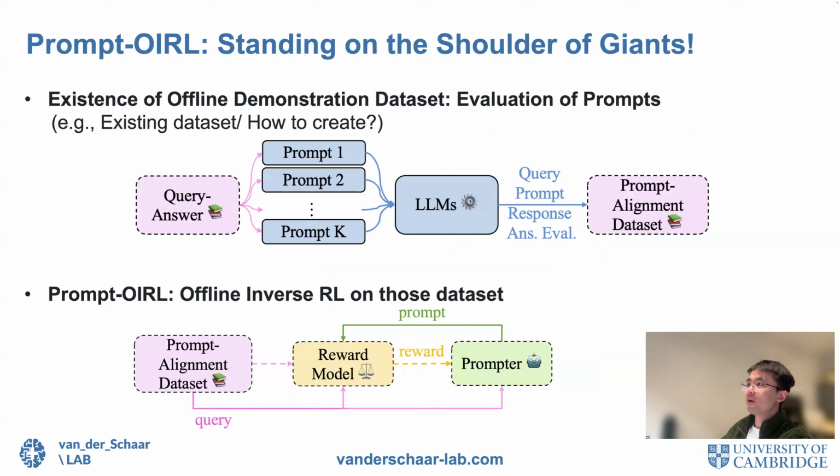In practice, how should we find those demonstration datasets? We would first note the existence of rich human demonstrations in prompting. When prompts are proposed by different researchers or research groups, or generated by some experts or even some algorithms, we need to verify their effectiveness using open source datasets. We call such a process the evaluation of prompts. In such an evaluation process, different queries, prompts, generated responses, and whether those responses are correct or not can be collected as a byproduct. Those datasets already exist, for example, for arithmetic reasoning tasks where researchers have benchmarked different prompting choices. Otherwise, we can easily generate those datasets by interacting with the language models.